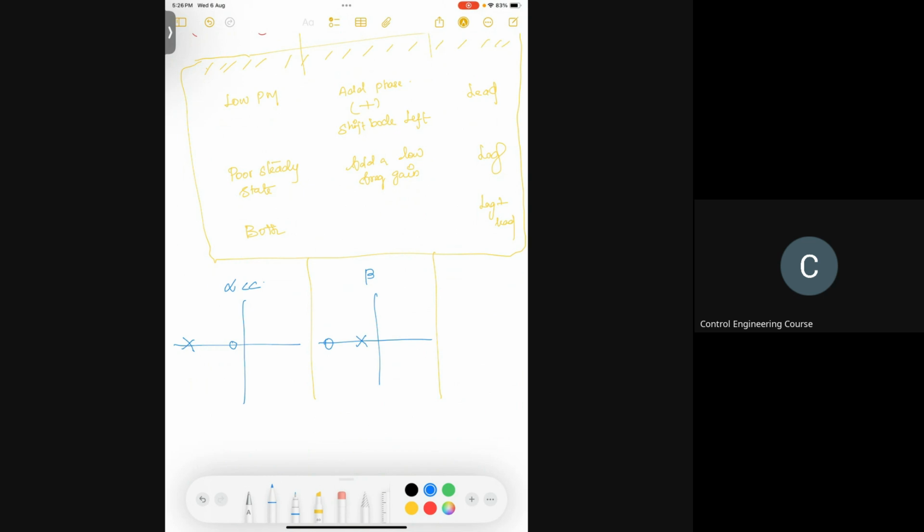This is what we did in the PID controller also. We would change the gains of P, I, and D individually, so that we will place the poles of the overall closed loop transfer function by changing the gain. Then we will get the desired output response. The base for all the techniques is the same. Ultimately we want to keep the pole and zero at the proper place so that we will get the desired output response. The tools we use to do this change for each and every chapter. Before it was the PID controller, after it the root locus, now it is the Bode plot and Nyquist plot, etc. Right?